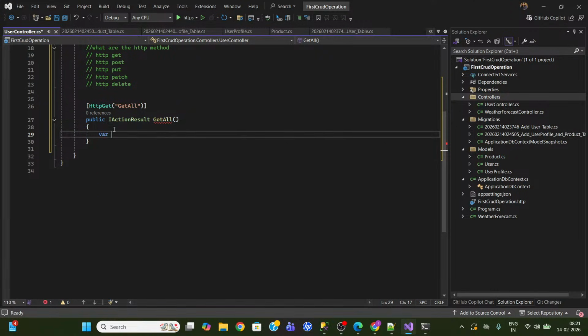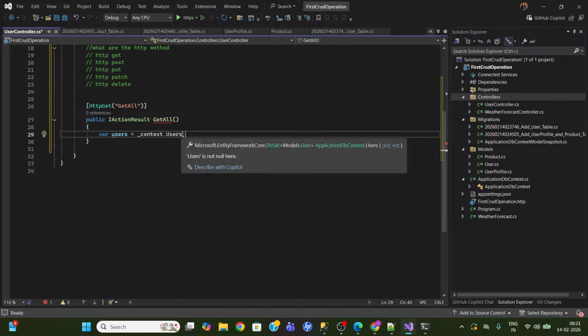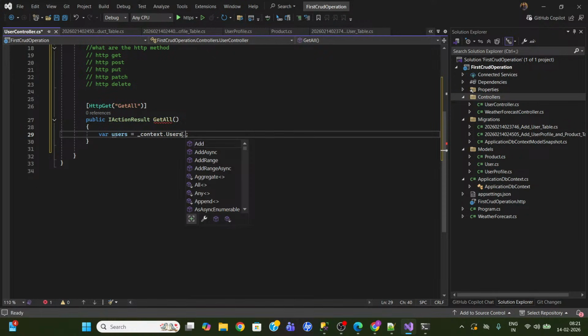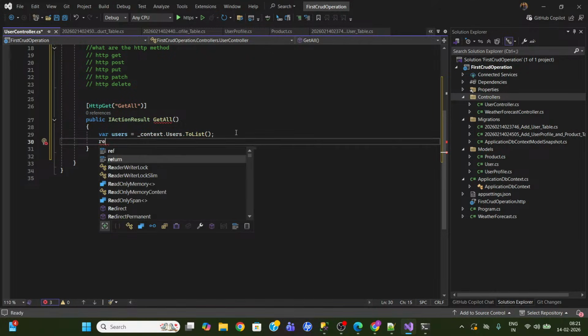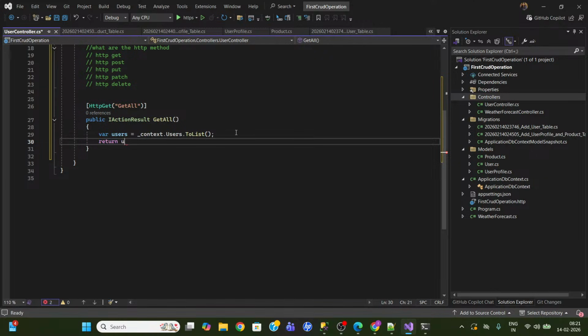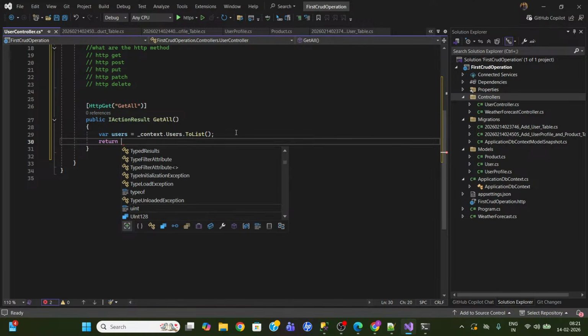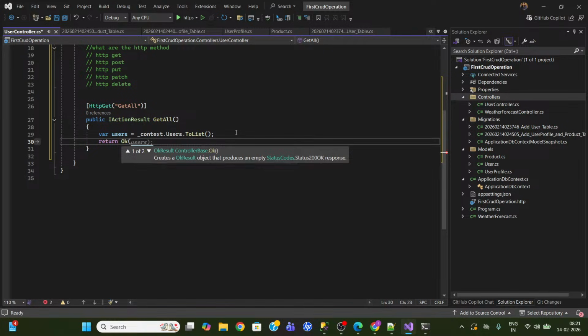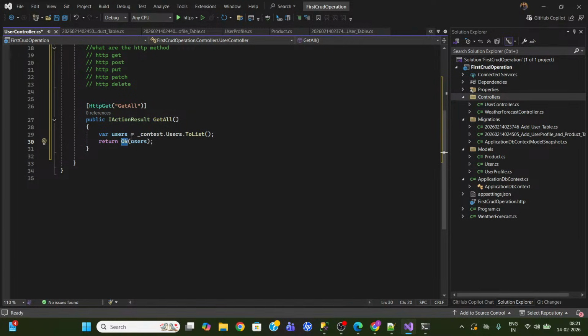Simply we write users is equal to context.users.ToList. Here we get a list, and we return OK. It will provide a status code 200 like success if we can get this record, otherwise it will give an error.